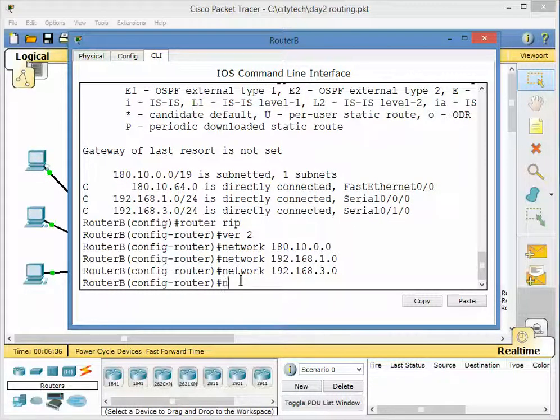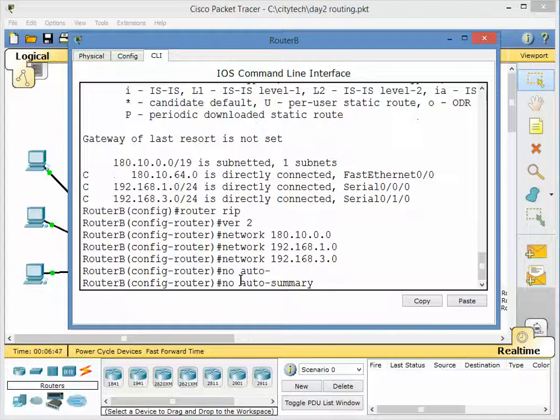You could use the command no auto summary. So what the no auto summary does is if this 180 network here had 15 different subnets, it will show you all 15 subnets. Everybody got it? So I'm going to hit enter.